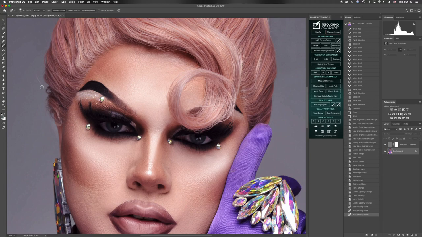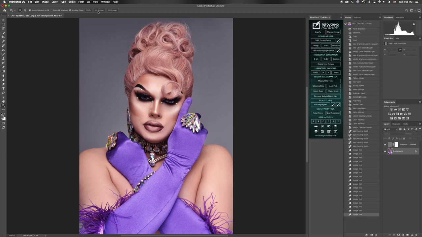There we go. And then, to top it off, to add a little bit of drama into it, I'm going to go in with the dodge tool and just add a little bit of flare to the eyes, add a little flare to the nose, make it look very wet, have some detail in there, brighten up the iris a little bit, plus the eye. I'm going to zoom out, see what we're looking like, and add a little bit more over here. Not too much that it looks extremely unrealistic. But there you have it.